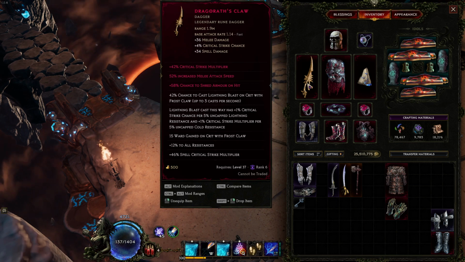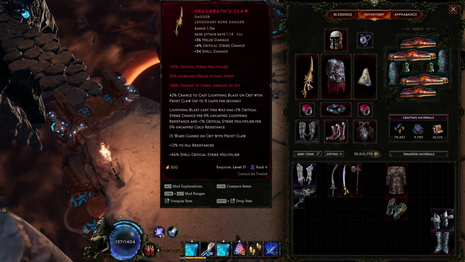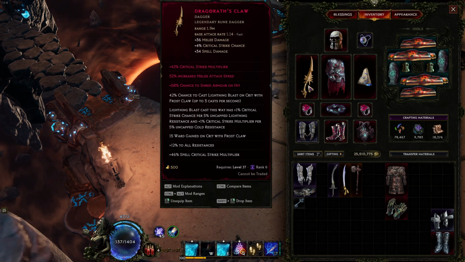The slimes, this is probably what you want. Crit multi, melee attack speed. There is no lightning pen on daggers, so you can't get that. Shred is good, blind is good, stun chance is good. There's a few other good ones here.